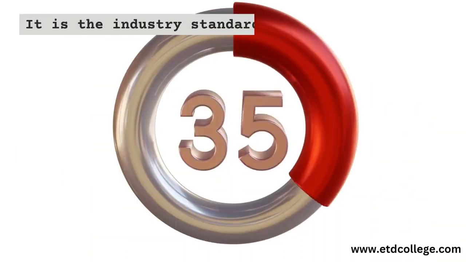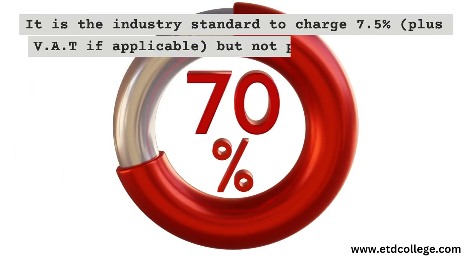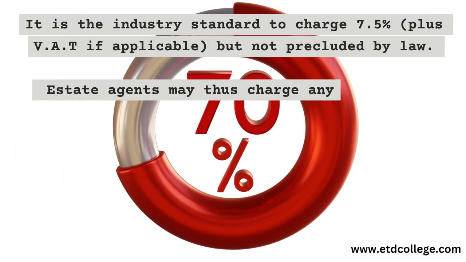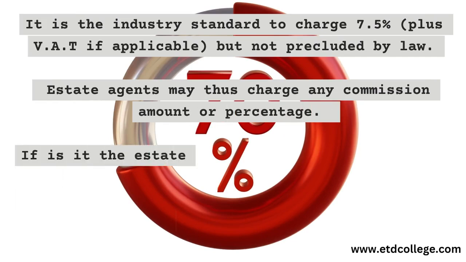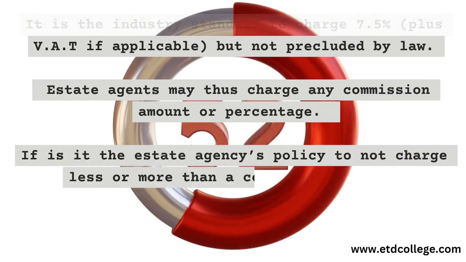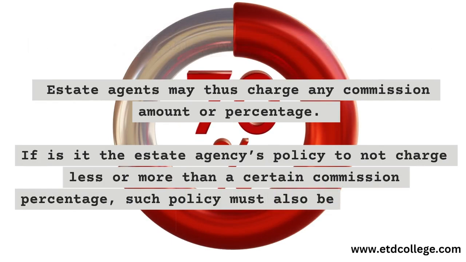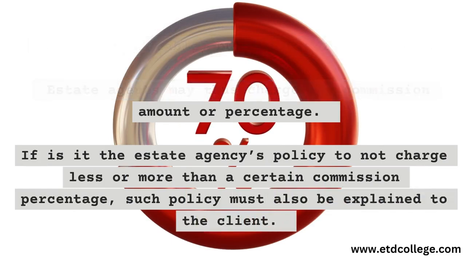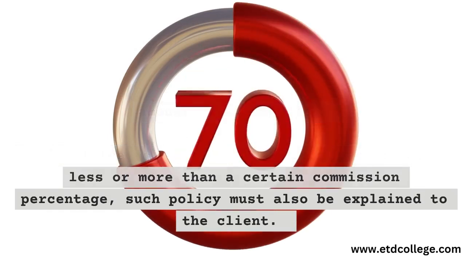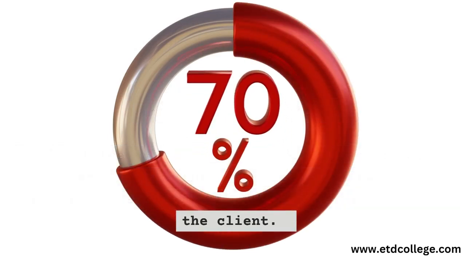It is the industry standard to charge 7.5% plus VAT if applicable, but not precluded by law. Estate agents may thus charge any commission amount or percentage. If it is the estate agency's policy to not charge less or more than a certain commission percentage, such policy must also be explained to the client.